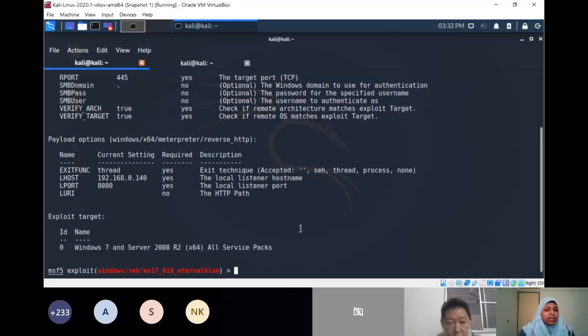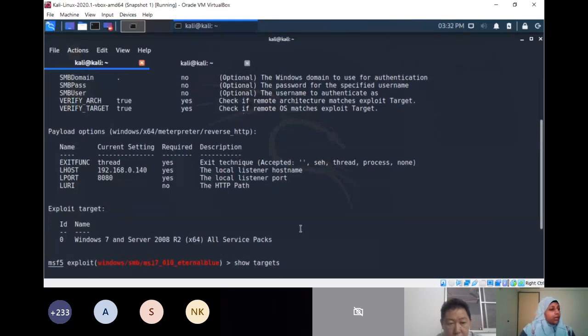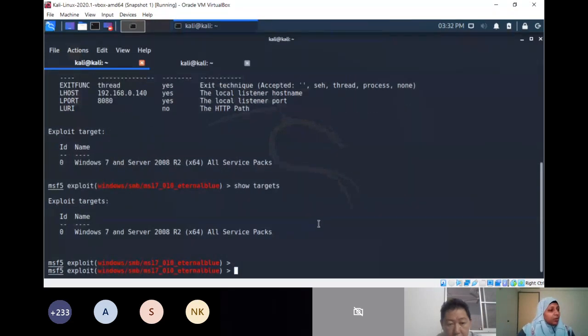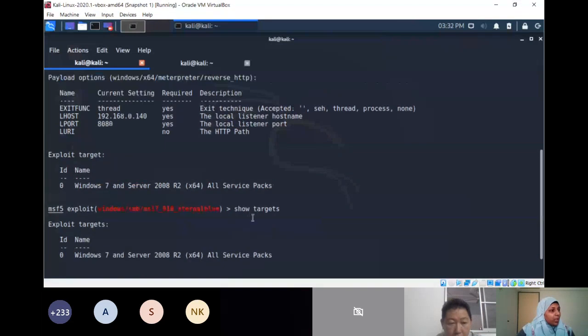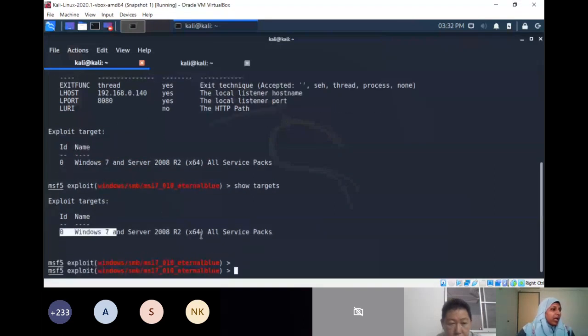If at any time you want to see the list of options, you can also type the command show targets. If there are additional options, it will show you. This particular program can attack only these two: Server 2008 and Windows 7. Sometimes you will see lots of IDs over here, which tells you there are multiple target machines which can be exploited, which means there will be submodules inside the program for every particular type of operating system or device.